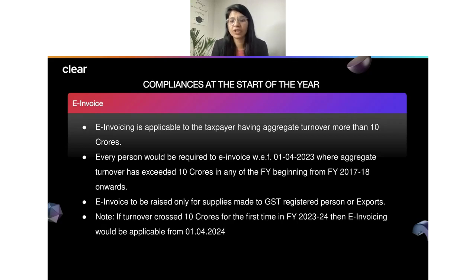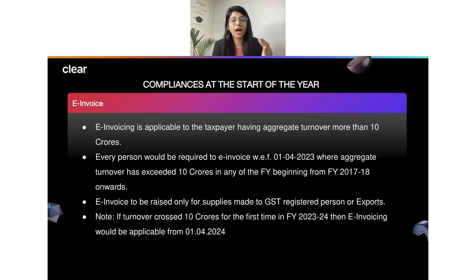Another question from Niranjan, who is asking, can we generate for exempt supply? So Niranjan, when it comes to exempt supplies, we always generate a bill of supply. And in case of a bill of supply, e-invoicing is not required. So you're not required to generate the IRN in case of exempt supplies, because there you are not issuing a tax invoice, you're going to issue a bill of supply. But let's say there's a case where you have issued a normal B2B invoice, which is a normal tax invoice, and the tax invoice has both exempted and taxable supplies.